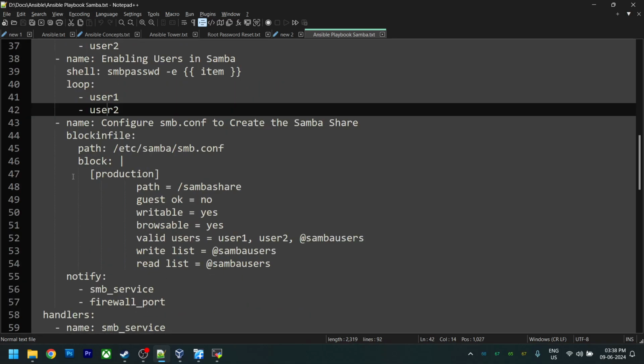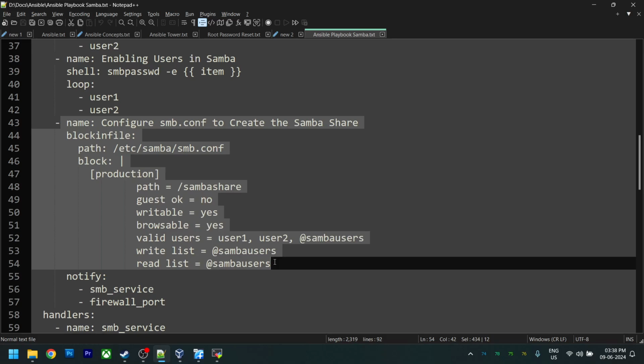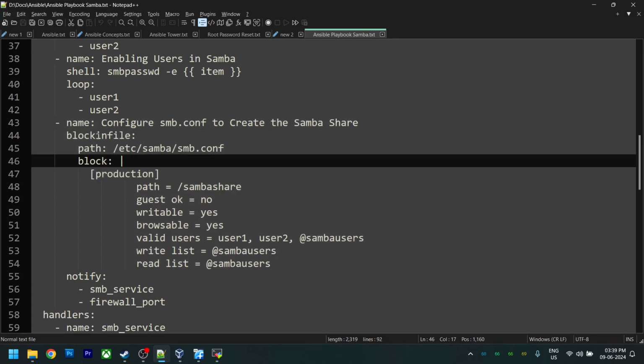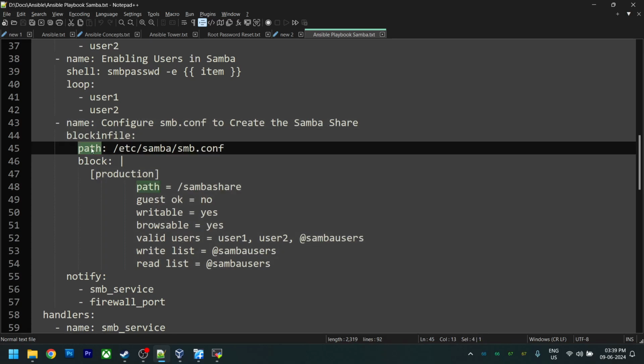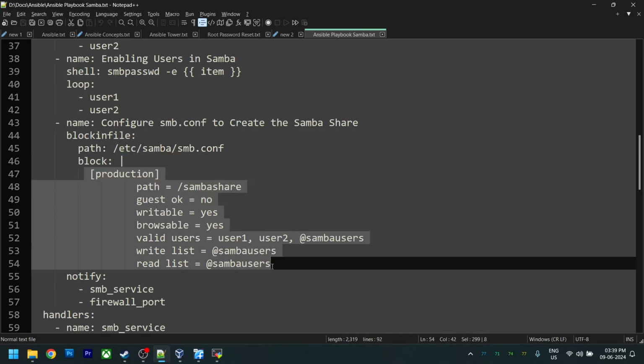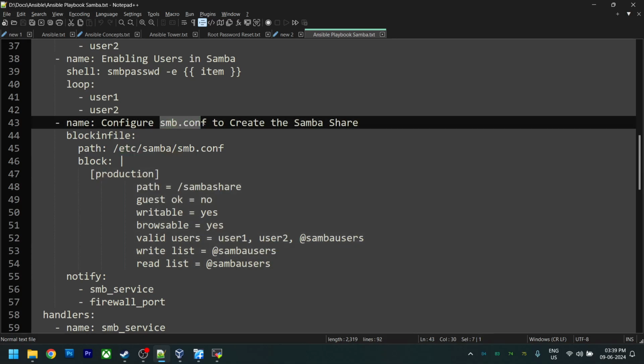Next we need to edit smb.conf file to configure Samba share. For that I'm using this task. I'm using blockinfile module. In the path, give the location of Samba configuration file, which is /etc/samba/smb.conf. So this task will going to add this line into smb.conf file.